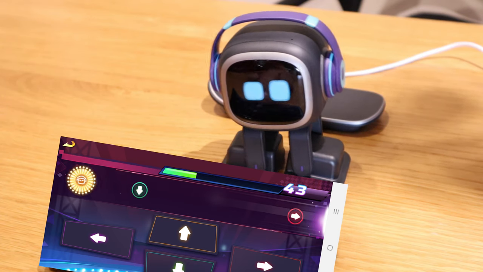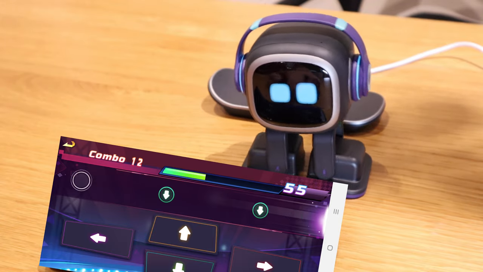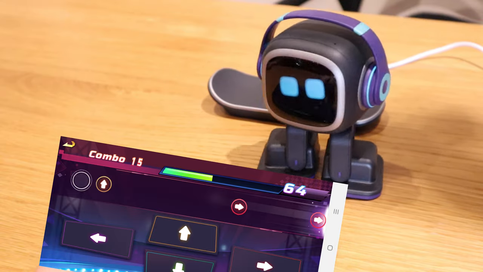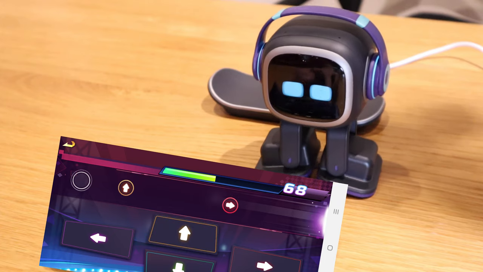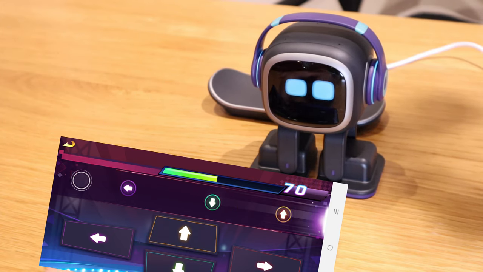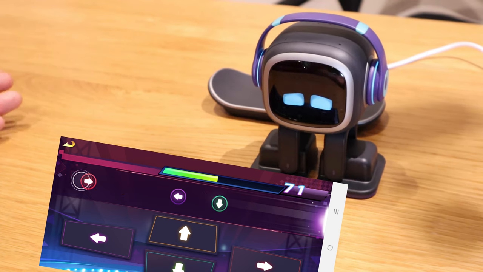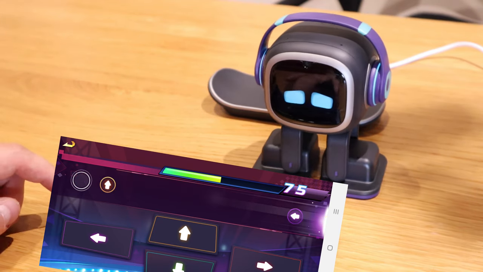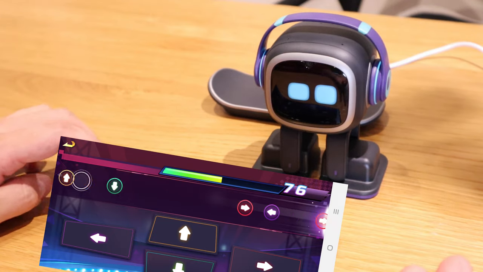So you can see that I'm doing all right at the moment, but as things get wrong, Emo will get sort of annoyed, and I'm starting to miss things. So he's getting a bit disappointed with all the things that I'm missing, okay? So that's how you play it, and if you imagine you're playing DDR by using Emo, that's how things roll, okay? So let's go back.